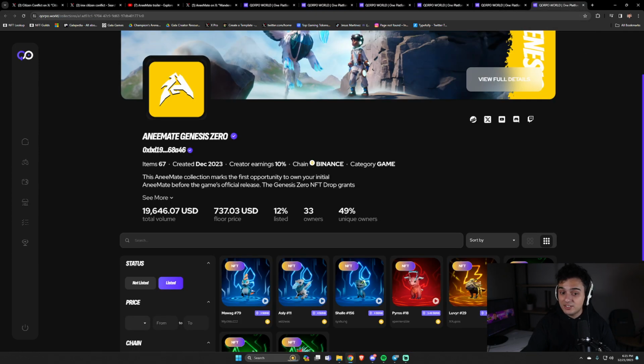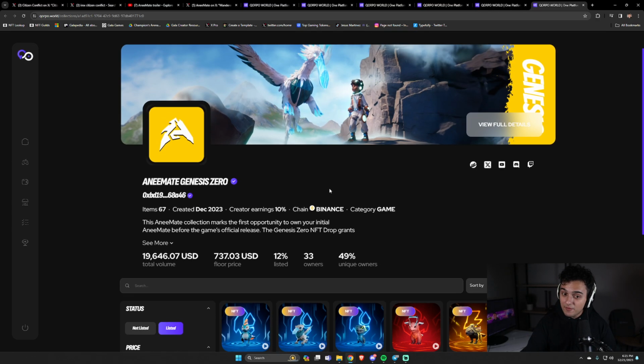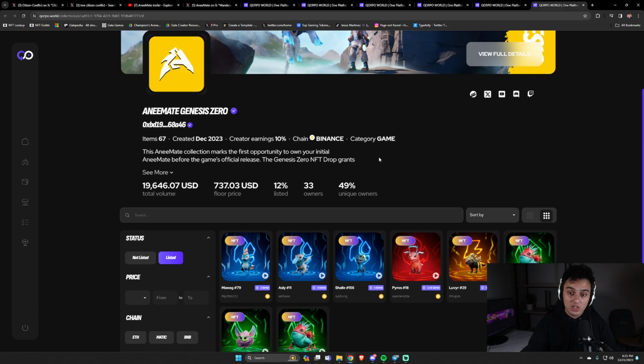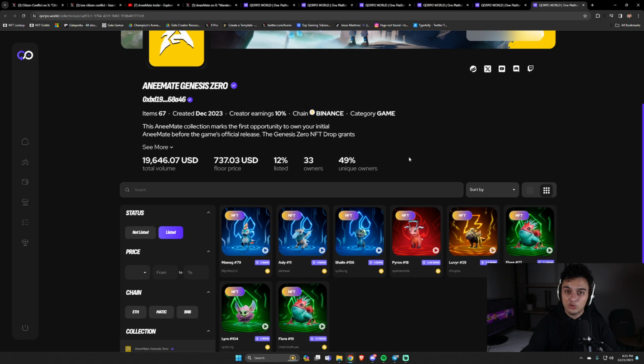Right now, their floor price is sitting at $737, aka 3 BNB, which is a heck of a lot more than the 0.45 BNB that these cost when they first launched. And so they're 5 to 10x from their floor price. It is pretty crazy from where they've gone in a very short period of time.